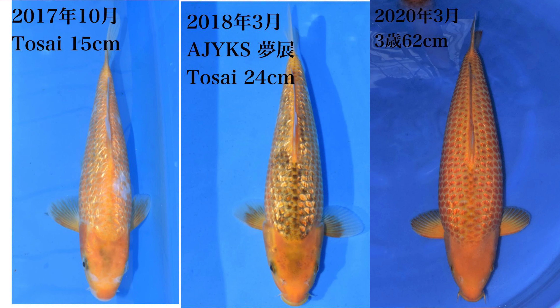He takes it back to the All Japan Koi Show — not as a display koi this time, but as a competitor. And to absolutely no one's surprise, it's awarded the prestigious 65 Bu Botan Prize. And that little yellow koi we started with? Yeah, that's the same koi from the very beginning of the video.